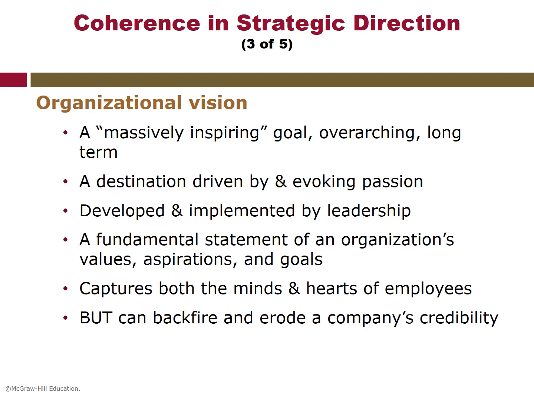Now let's proceed to the organizational vision. An organizational vision has been described as a goal that is massively inspiring, overarching, and long term. It should represent a destination and evoke passion. Okay, when I was in college, I was able to work in Pizza Hut. Okay, I remember the vision of Pizza Hut is to be the first choice of every pizza occasion.